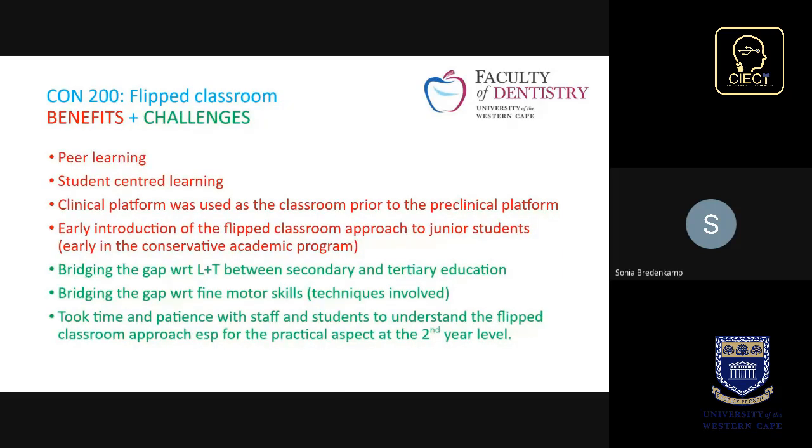Next slide, please. So what were the benefits and the challenges with this new module, CON 200, at the second year level using the flipped classroom approach? Going back to the initial presentation, it encouraged peer learning amongst our second year students. We are still growing the student-centred learning of the students. Our clinical platform, especially with the clinical conservative interactive sessions, was used as a classroom prior to the preclinical platform. Another benefit was the early introduction of the flipped classroom approach to the junior students early in the conservative academic program.